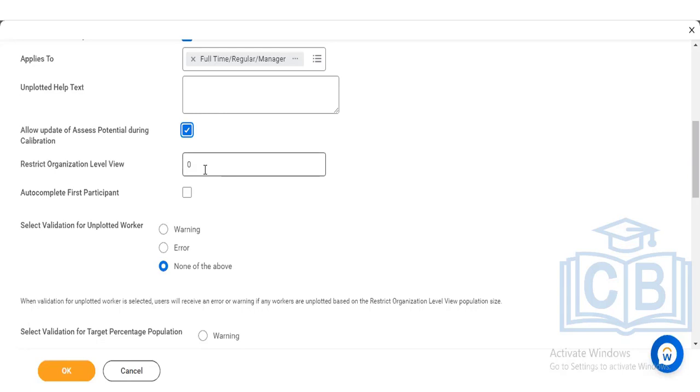If we are going to mention 1, what 1 will do is display all the managers who are being directly reported.